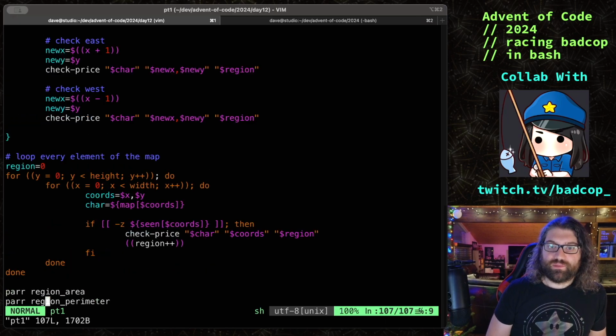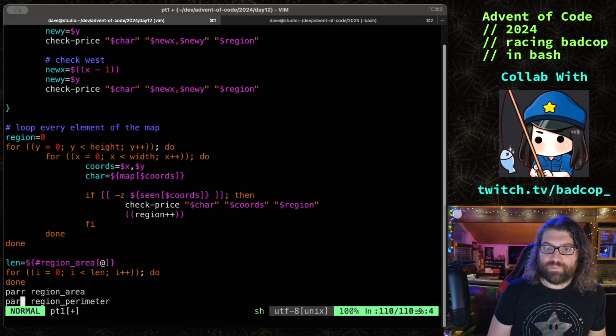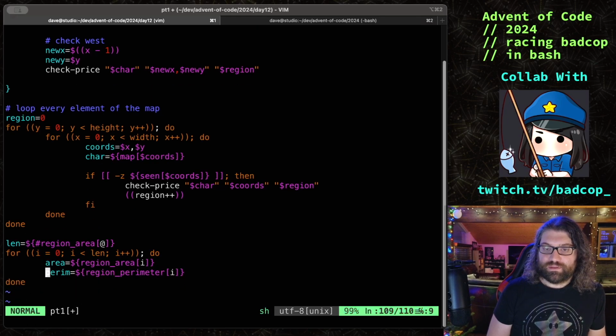Cool. Now you multiply those two numbers, so it doesn't matter what it is. Len equals region area, for i equals 0, i less than len, i plus plus, do, done. We have to get both. The area equals the region area at i, the perimeter, the product equals both those two things multiplied together.